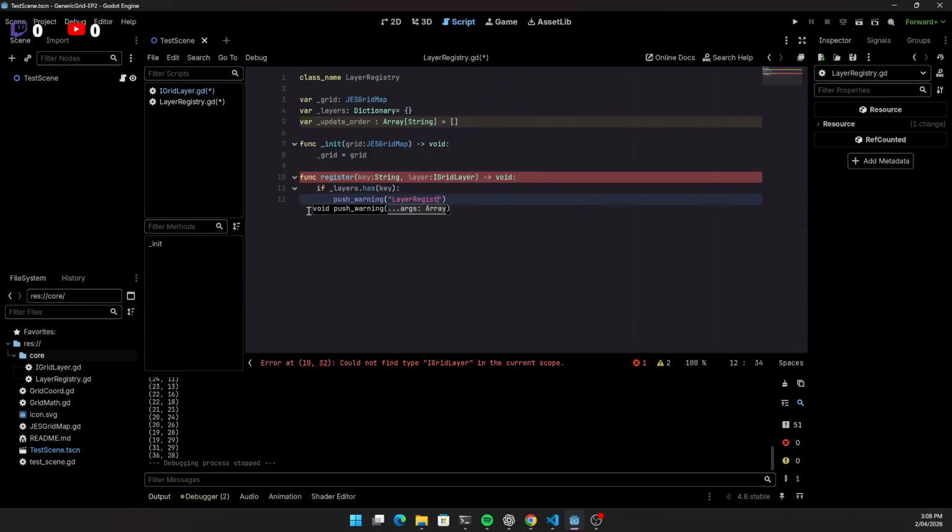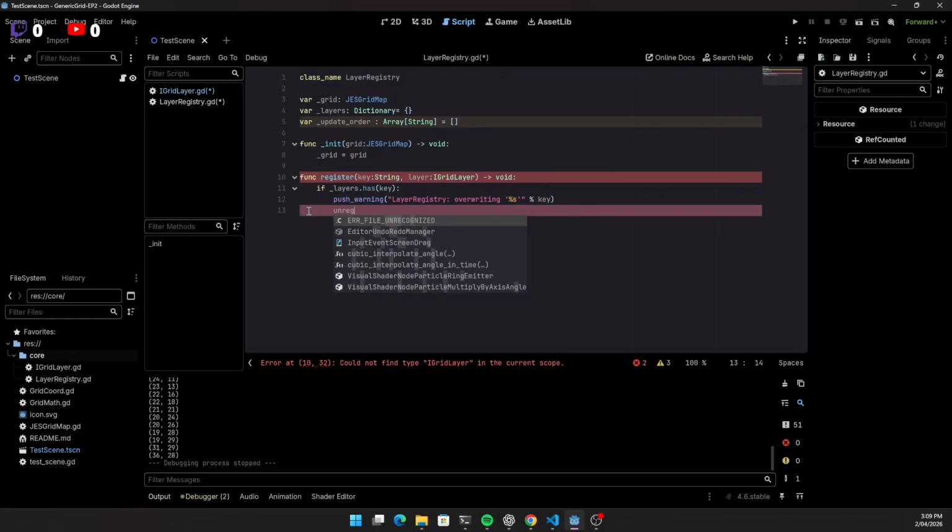Layer registry overwrite. I'm gonna just overwrite. So first we got to unregister the current one.